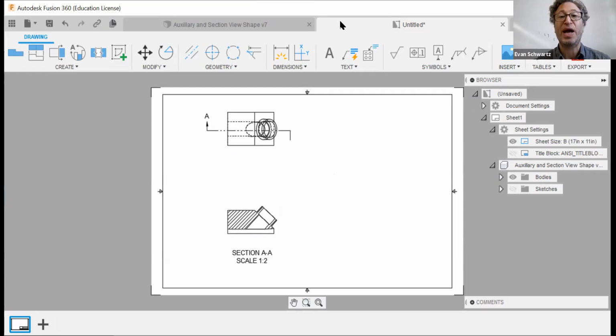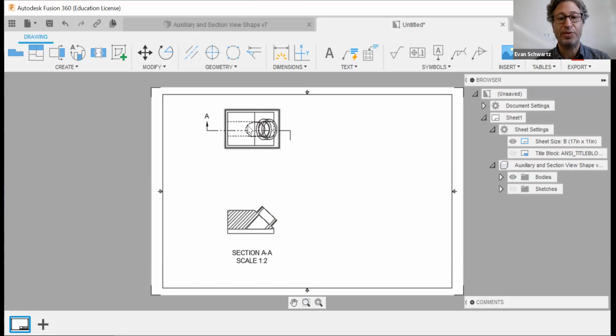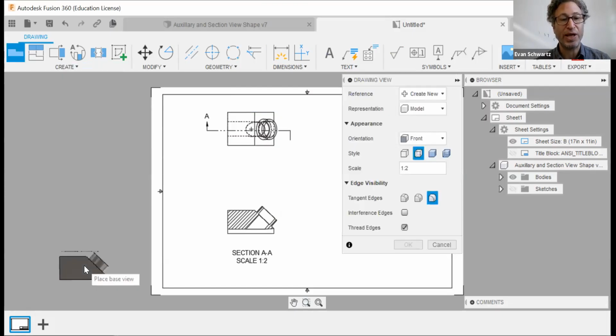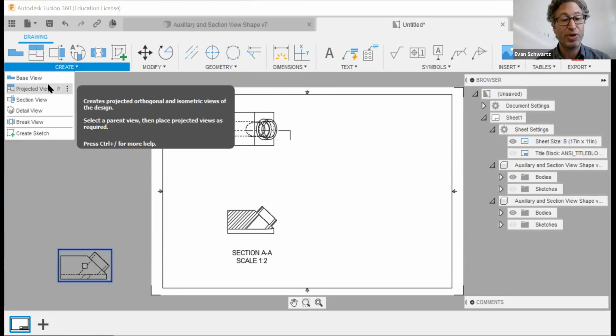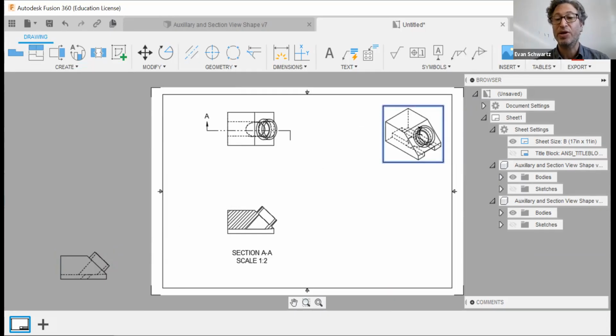In order to make our different views, we're going to have to go back to the drawing itself. And actually, you know what? Let's do something else before then. We're going to create a base view of this. We're going to make that right here off the page. We're just going to hit OK. All right, so once we have that, we could then go and create a projected view. And that projected view, when up here, is going to give us our shaded isometric, and we can double click that and go to shaded.